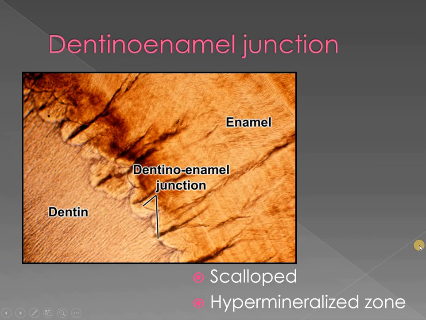The dentinoenamel junction is not a hypocalcified structure. It is a hypermineralized zone, and it appears in the form of a scallop. This scalloped appearance is very unique because the ameloblasts are interacting with the odontoblasts in this particular zone. The dentine forms first, followed by the enamel. When the dentine first forms, a layer of collagen is left unmineralized at the dentinoenamel junction. This unmineralized collagen is the initial site of mineralization of the enamel, holding the enamel and dentine together at the dentinoenamel junction.